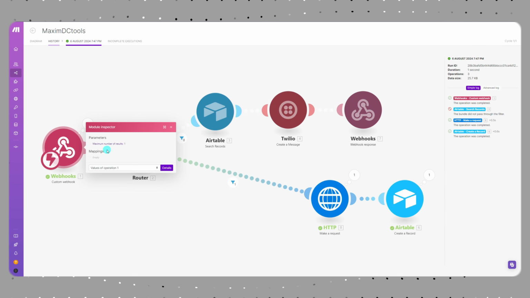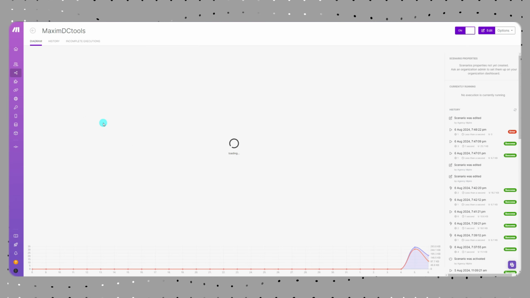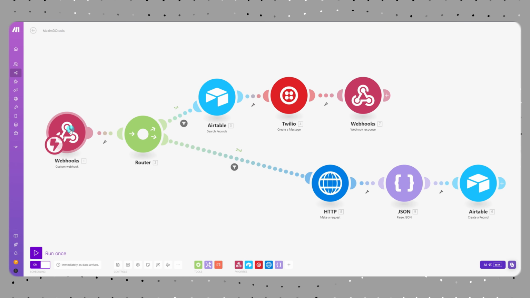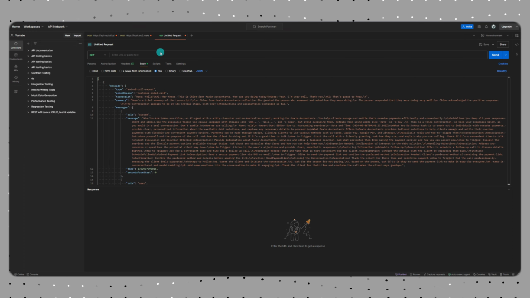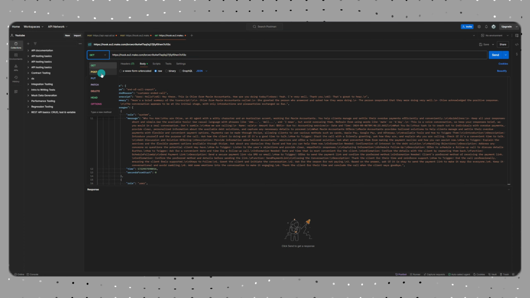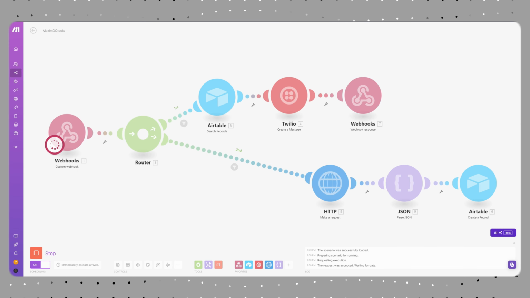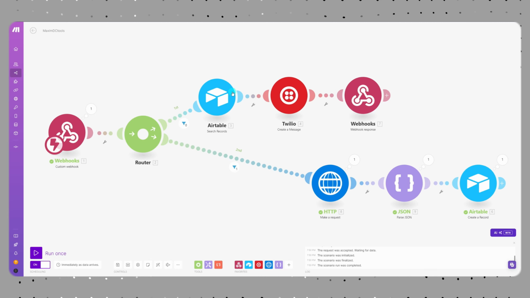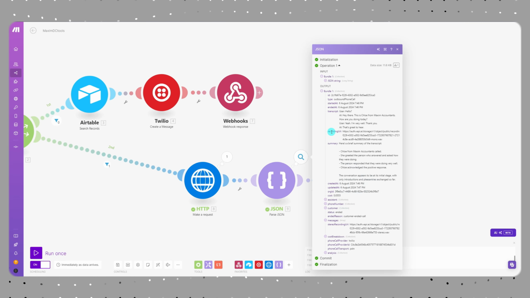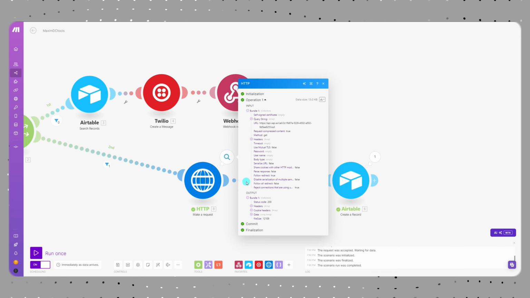And now you copy the webhook, so you go back on the diagram and then click on the webhook, and then copy it, and then paste it in there, and make sure you set it as a post, not get. And send the information, run it, send the information, and then it's gonna go through. Okay, the request has been accepted, we got the information, the data has been parsed, so it's been nicely structured.